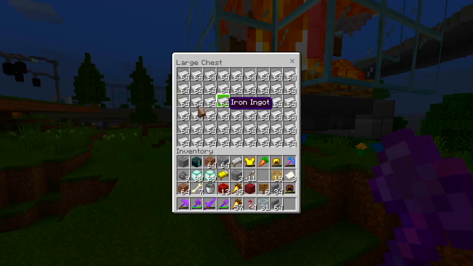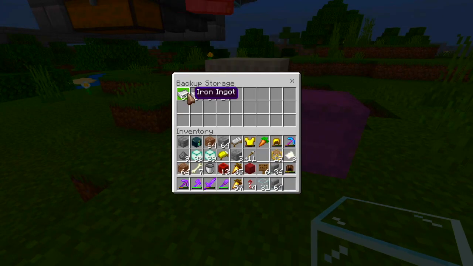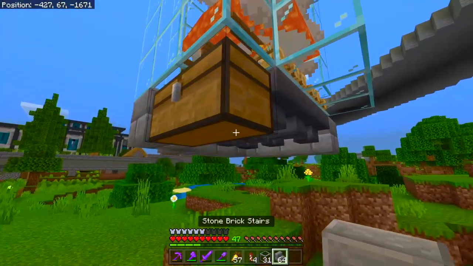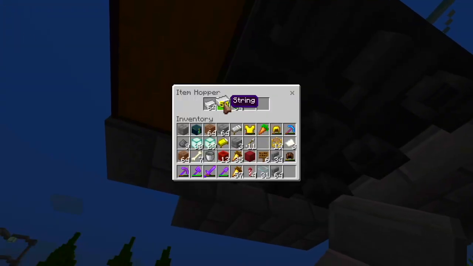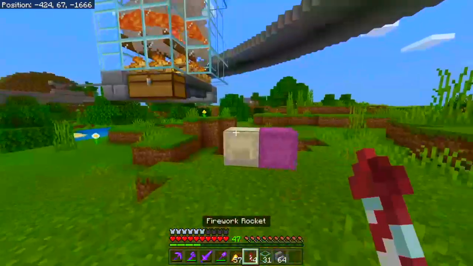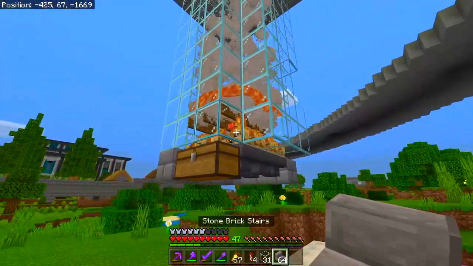Bam! Look at this, full double chest. That's not even all. We also have some more iron in here, and then these are all the roses, or poppies they're now called, and string. And if you check it here, bam! We even have more. It's just overflowing. We have a ton of iron coming from this thing, and it's really good. Oh, there's a cat in there as well.